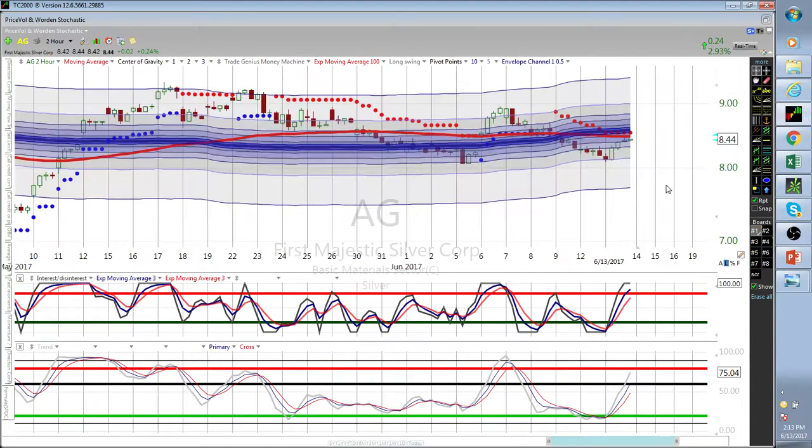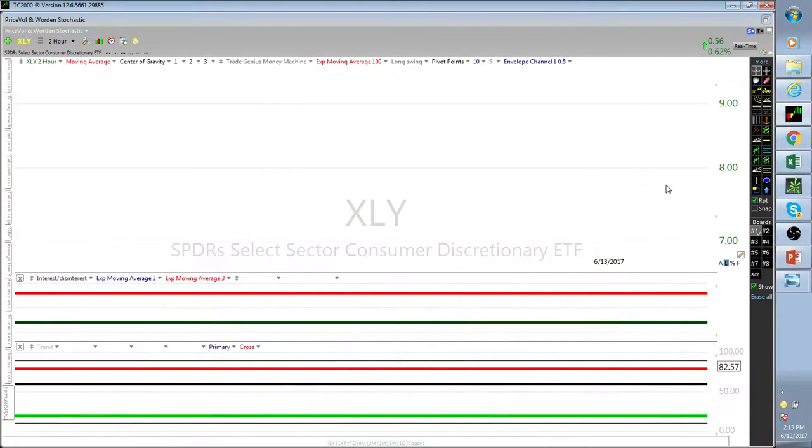So we got SDS. So just watching, didn't want to. I'm loaded with Silver Wheaton, talking about the miners here, but just not quite ready. We have dust puts to jump in with AG and with SILJ. They're getting stopped here at the 100 days, so we'll just have to wait to see if they hop over.